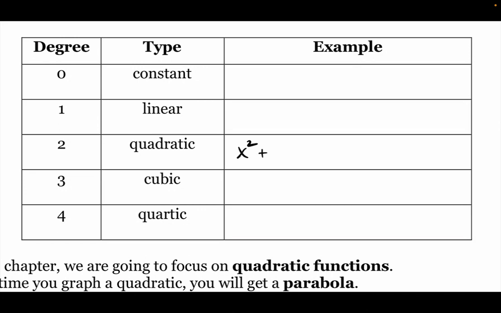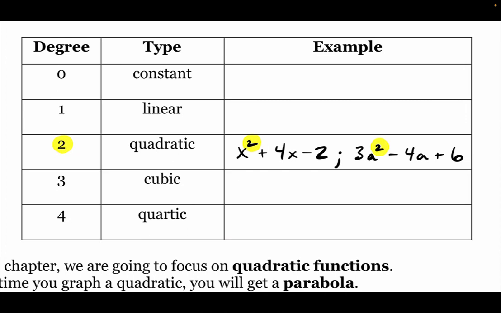X squared plus 4x minus 2. That's a quadratic. Next quadratic. 3a squared minus 4a plus 6. That's a quadratic. Both of those guys are quadratic. Why are they quadratics? Because what is the biggest exponent? What is the biggest power, the highest power? 2. Quadratic. And there's only x's here, right? The trinomial. And there's only a's here. It's not like I'm switching up letters, right?